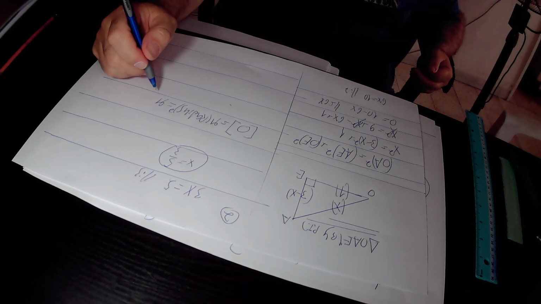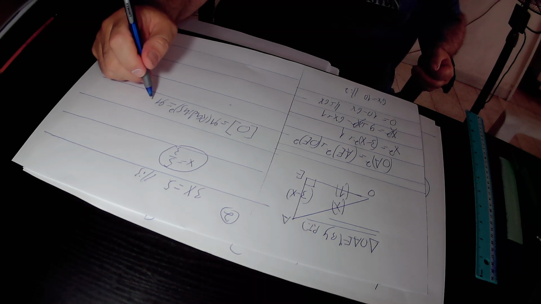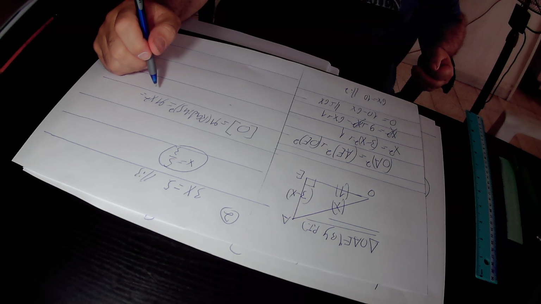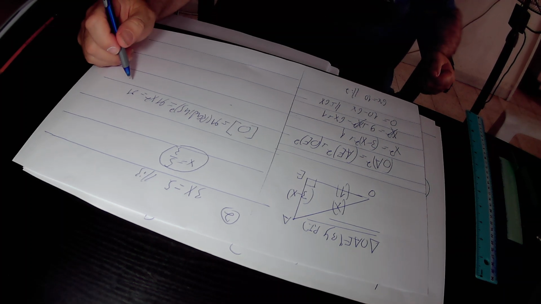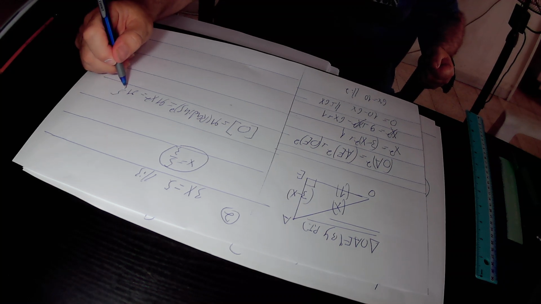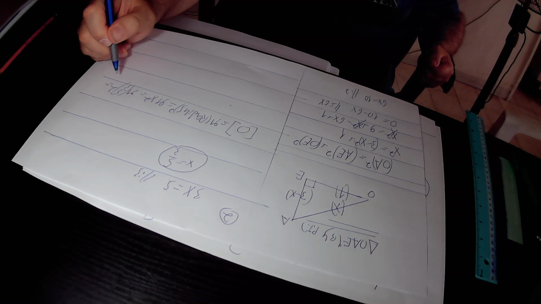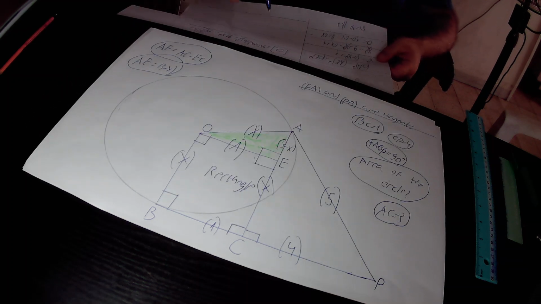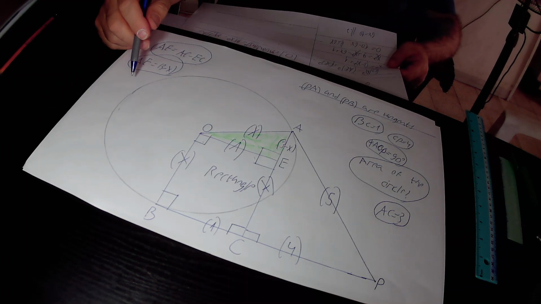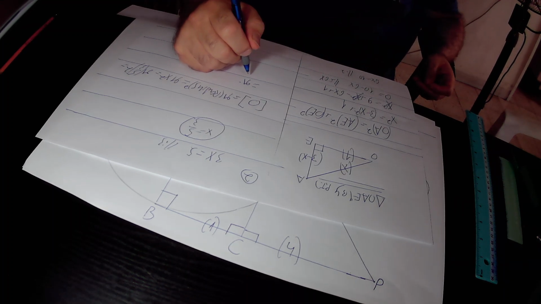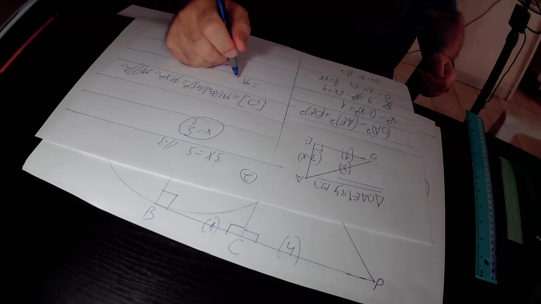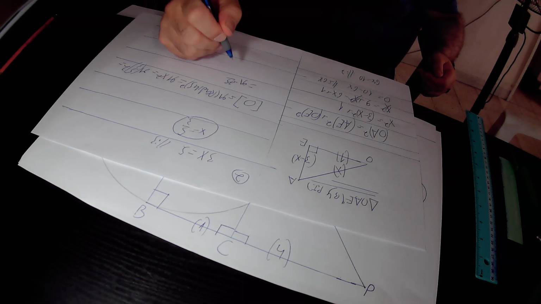The radius of our circle is x, therefore the radius squared is x squared. So in total we found out that the area of our circle is equal to pi x squared. So it is pi times x squared. x is 5 over 3, therefore x squared is (5 over 3) squared. So in total the area of the circle is equal to pi times (5 over 3) squared. 5 over 3 squared is 5 squared, that is 25, over 3 squared, that is 9.